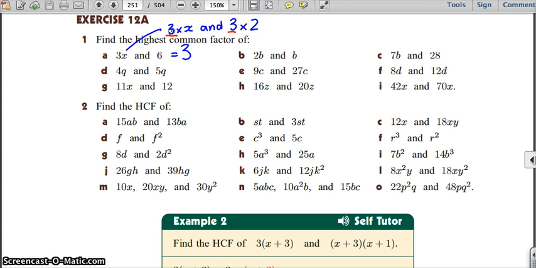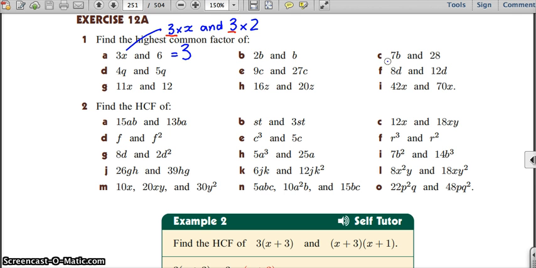But if you don't pull them apart from the start, when they get a little bit trickier, you're going to miss seeing things. So I'm saying get into the habit of pulling them apart first and identifying the common factor and then writing your answer. It's a little bit longer in the first instance, but when they get more tricky, it's going to be a lot easier.